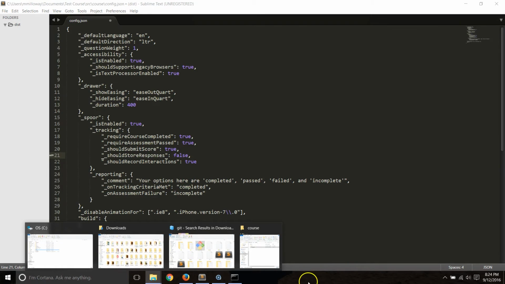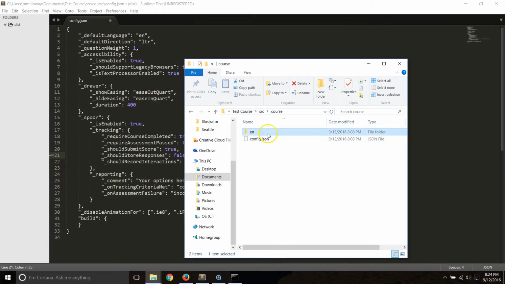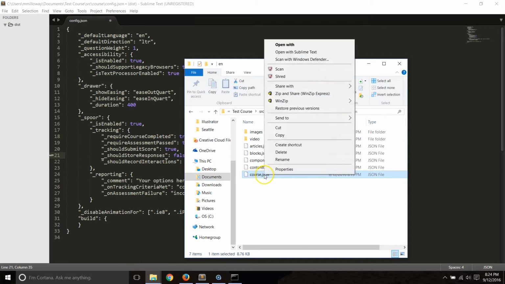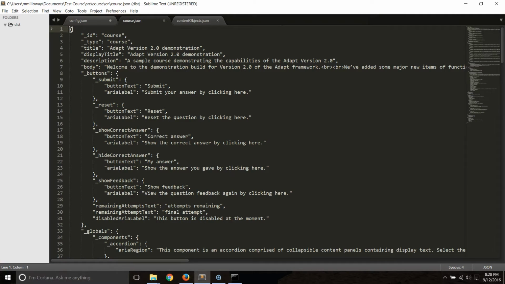But let's get to styling this a little bit. So if we go in, well, not styling, actually, let's go into editing some of the actual text. So if you go into your course folder here, you'll see things like course.json. So we'll focus on the course.json.